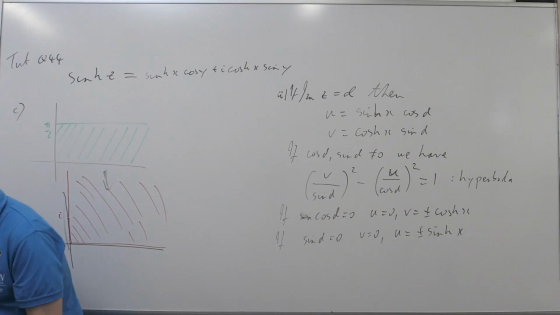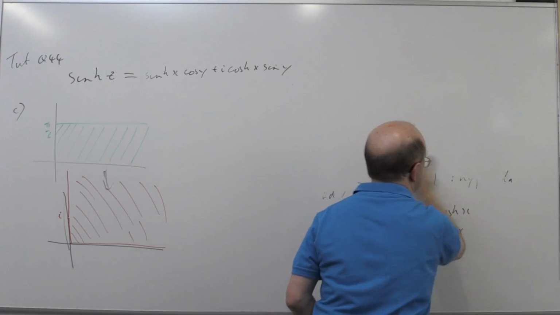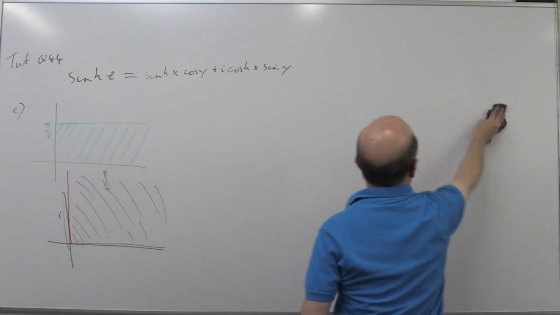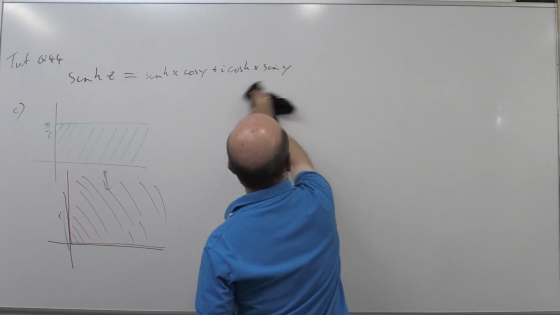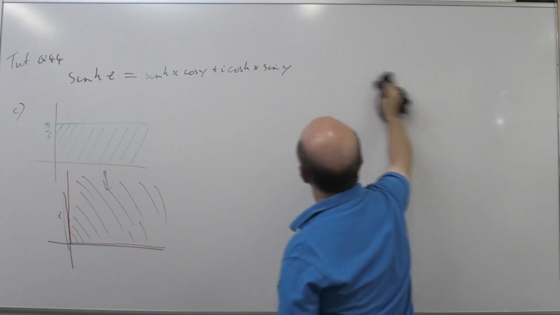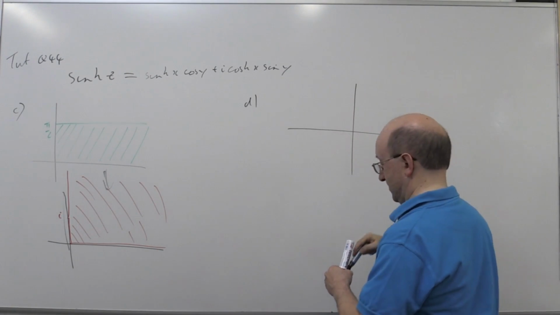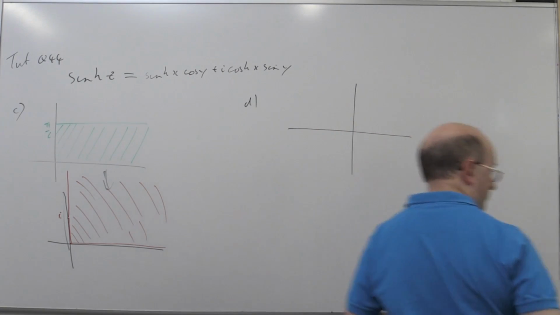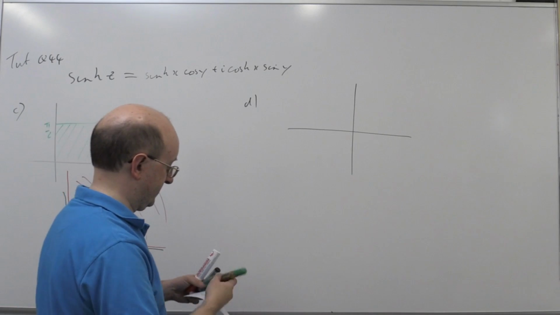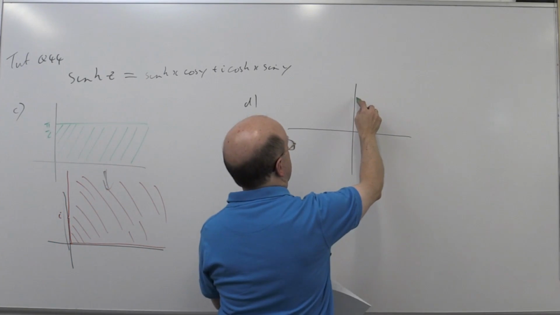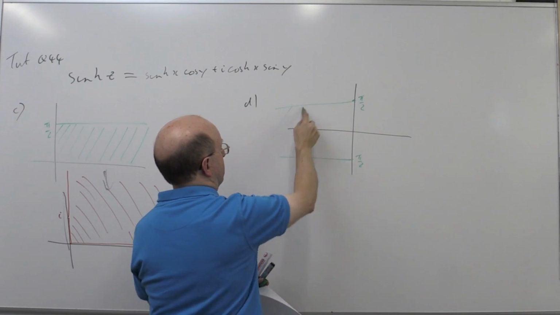The other one is looking at a similar strip, but going in the other direction, and y going from minus pi on 2 to pi on 2. So it's part D. Where have my notes gone? I just got my notes, but I lost them. Here they are. So the imaginary part's going from pi on 2 to minus pi on 2, and the real part negative, so that's a semi-infinite strip going in this direction.